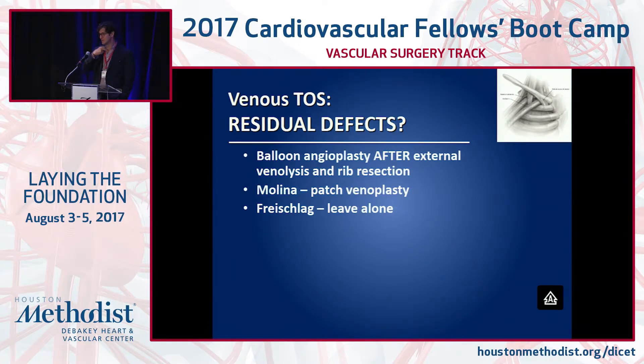You want to get the subclavius muscle, the costoclavicular ligament, and really get a wide-open decompression. This can be done transaxillary, though I prefer supraclavicular. Sometimes I'll make a medial infraclavicular incision to get more medial. There's the Molina technique — taking the clavicle off and rotating it laterally to patch onto the vena cava if needed. My preference is balloon angioplasty after venolysis. The Molina group prefers extensive patch reconstruction using femoral vein, bovine pericardium, or cadaver vein. A jugular vein turndown is an option for complex cases where the patient is profoundly symptomatic or recurs after decompression.